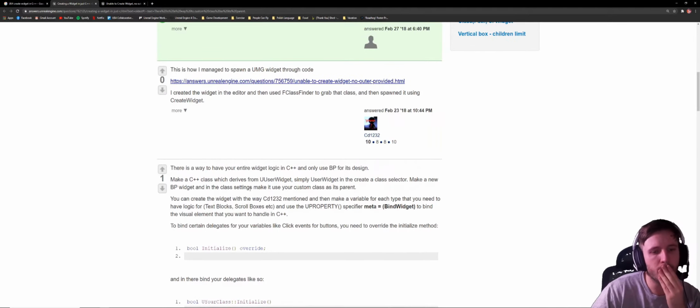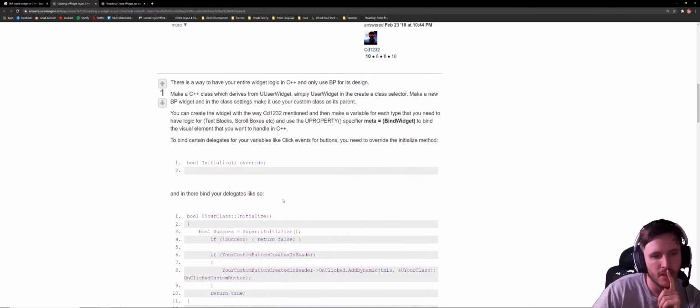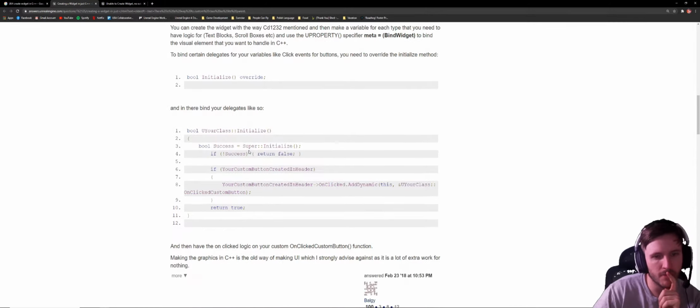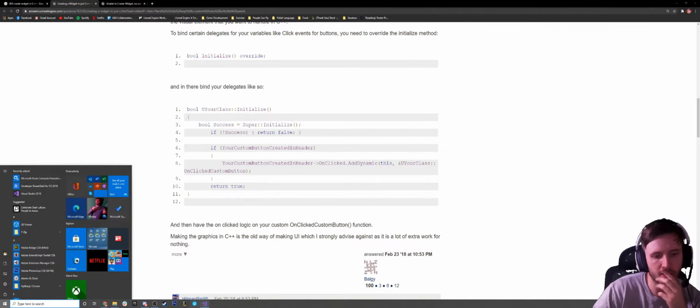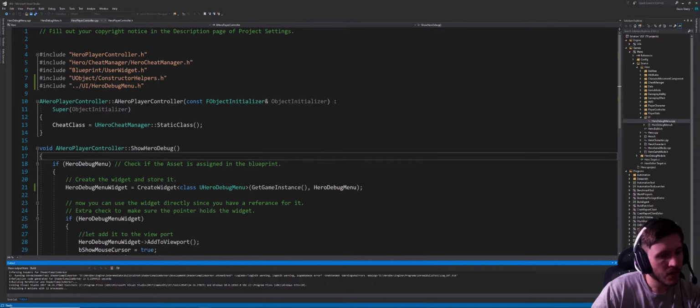So we need to create a button as a UPROPERTY made up by widget. Okay, so we got override Initialize. That seems simple enough. I just gotta figure out how to write the UPROPERTY. Okay, so it's only doing 9 actions.